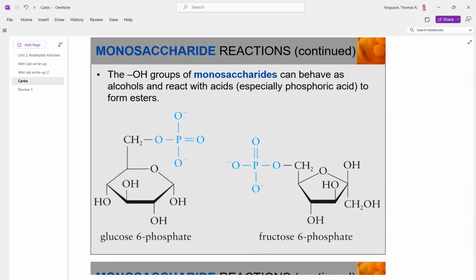Any of the hydroxyl groups on sugars can act like alcohols. So that means they can undergo alcohol reactions. And our next unit is on organic acids, and they form something called an ester, which is an acid and an alcohol together. So if we take phosphoric acid, it can react with any of the alcohols on there, any of the hydroxyl groups. Now, these are particularly important biologically. For example, DNA and RNA are chained together with phosphoric acid ester groups and a sugar, ribose. And the hydroxyl group on the ribose is what's undergoing that acid alcohol reaction.